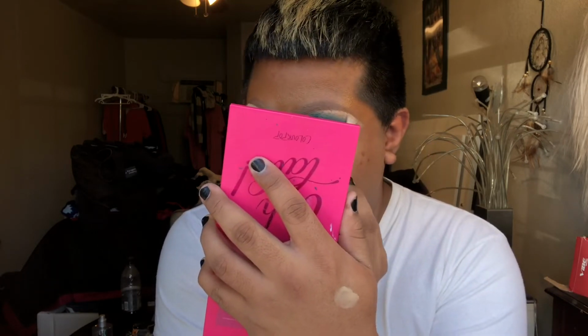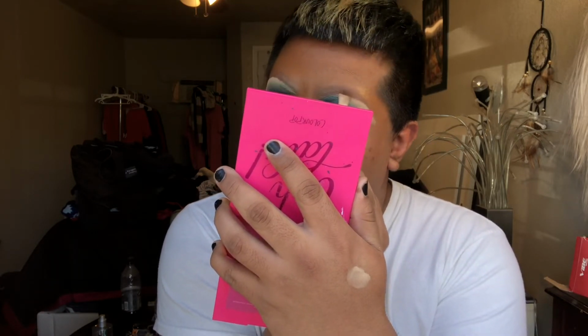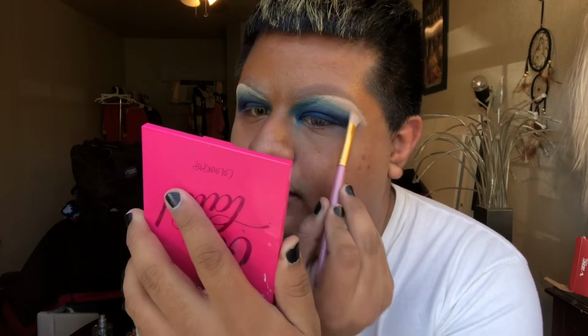It's like a nice peachy, beigey color to highlight under my brow. And this is gonna just make it pop. And I bring it all the way over here just because. And then I kind of blend it downwards toward the color, so I'm able to blend it a lot smoother.